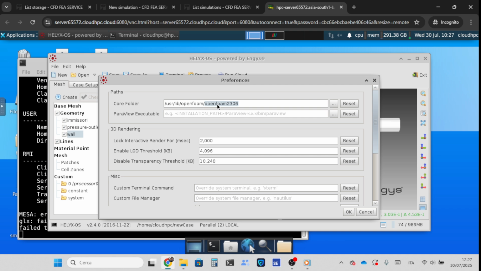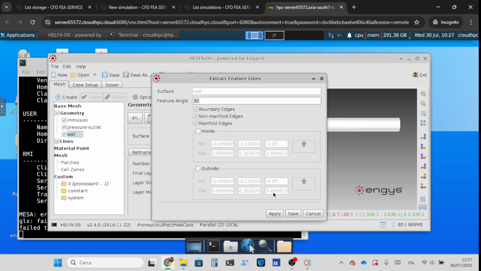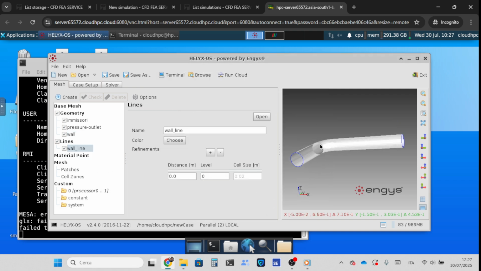Helyx-OS is more suitable to be used with the openFOAM of the ASI, so 23.06 is an acceptable version. You can then generate the extraction points, the feature lines that are now highlighted in blue.